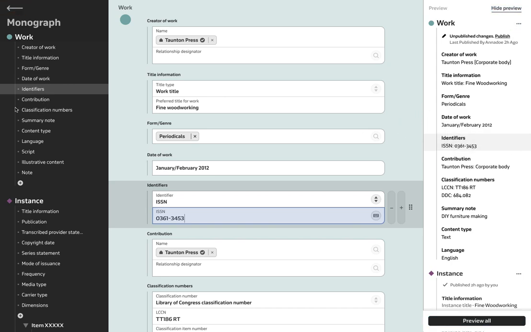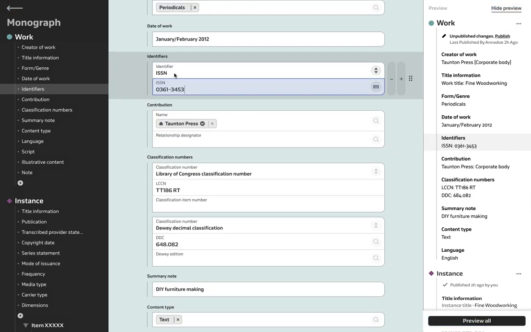Now, if I were to click on classification numbers, for example, or classification numbers out here for that matter, the system would scroll down and highlight the first field in that section, being this one here. And it would highlight it out here and out here.